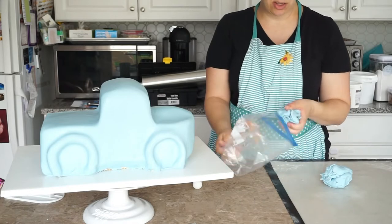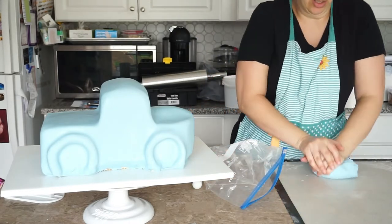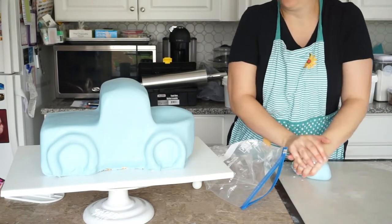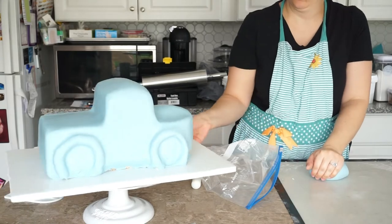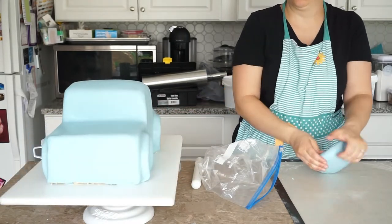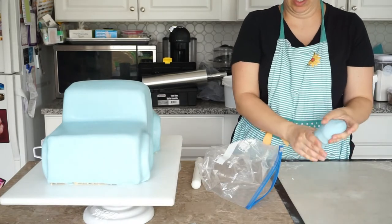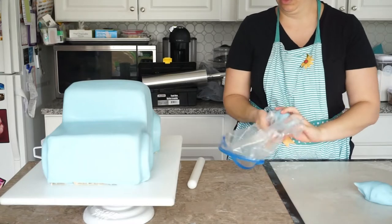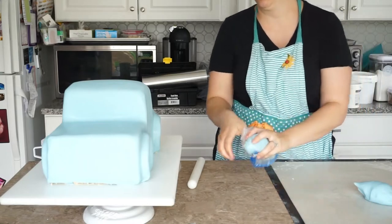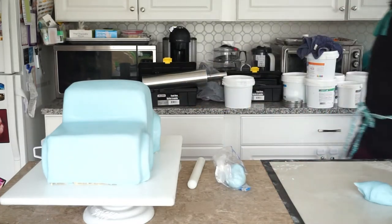And I just want to take all the fondant that I had peeled away and knead it back up into a nice round ball. And I'm going to take half of it and reserve the other half. Just going to wash my hands.